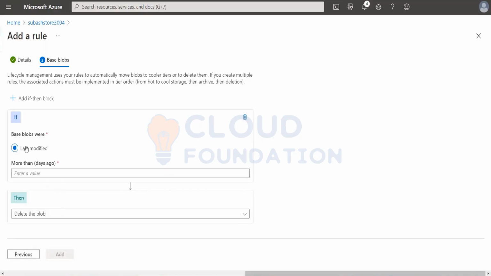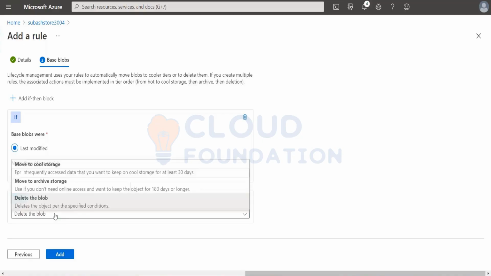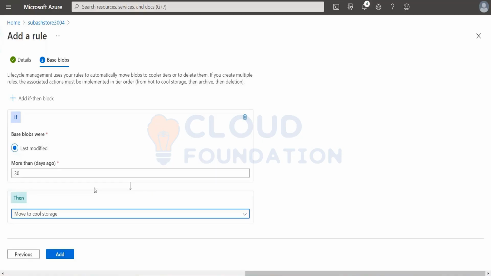Let's add a condition. The base blobs were modified, say, 30 days ago. What do you want to do? I want to move it to cool tier.